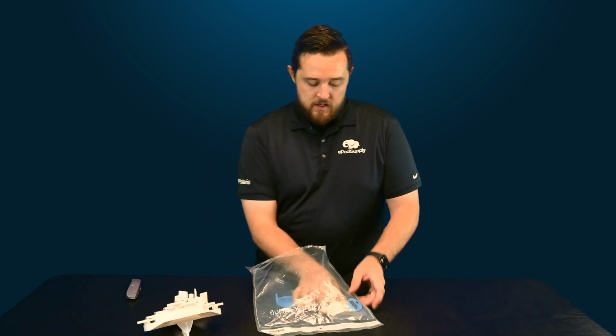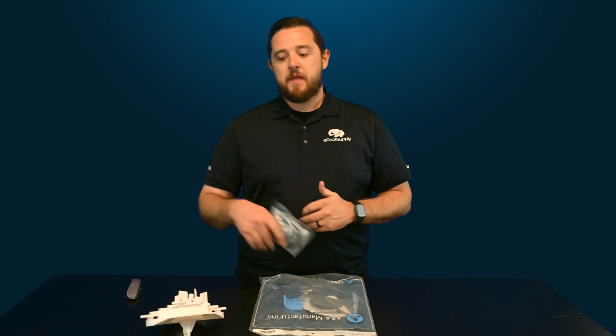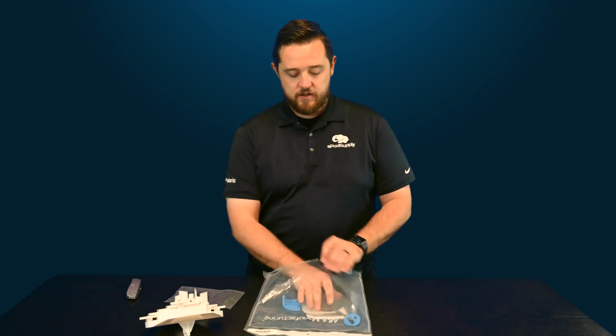Of course, they always give you a new top lid O-ring, so that way once you guys have swapped out all the internals, regardless of if your old one is still good, you actually get a new one. They do not come lubed. It actually looks like this one does have a little bit of lubrication on it. We always suggest taking some kind of silicone-based lube, giving it another rub down just before you put it on so that everything actually seals nice. So they do give you that extra piece.